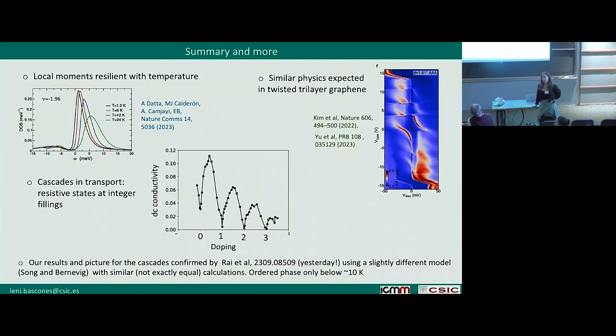Without moire, no. For what it's worth, phenomenologically it looks actually the same, even without a moire. No, you find the insulating states with the moire in the ABC trilayer. I mean, at high temperature there's a large regime where you have compressibility oscillations that are similar, but no anomalous Hall, for example. It's just an experimental observation. But up to which temperature? Like 50 Kelvin. Okay, I will look at that.